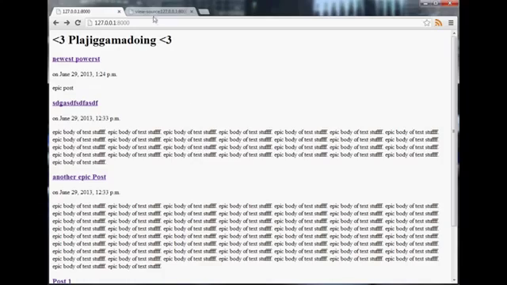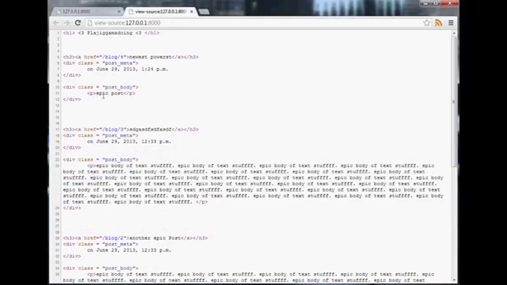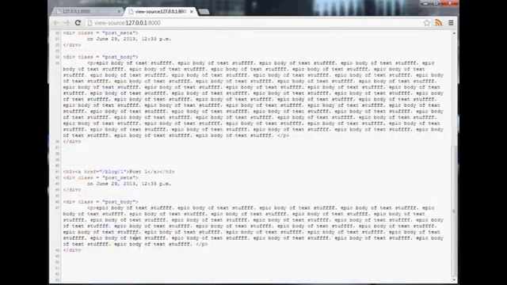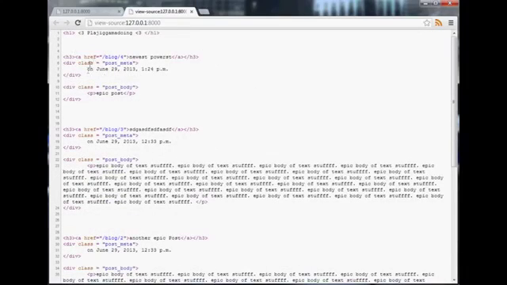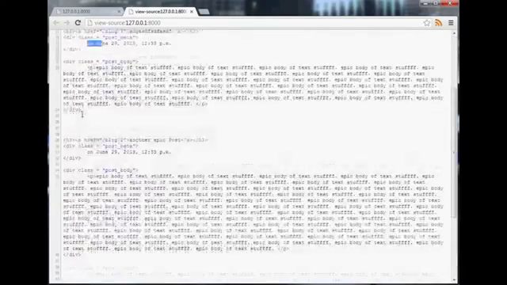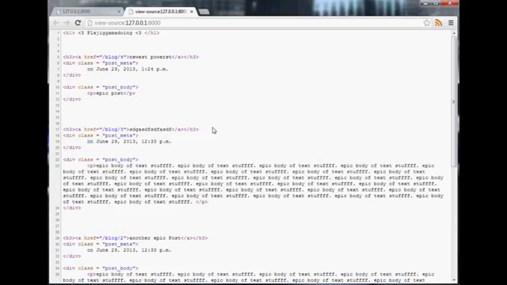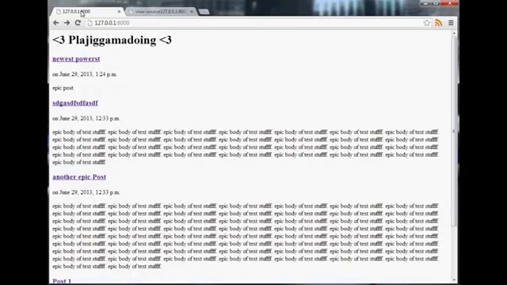So if we look at the view source of this, we can see that we've got really basic HTML going on here. But we at least have the beginnings of classes and stuff, so this has a lot of room to improve, but it just kind of looks really crappy right now, right? So I'm thinking we kind of give our website a bit of an upgrade, and along the lines of that, I'm just not sure the world is ready for Plagigama doing. So we're going to leave that behind at the moment.